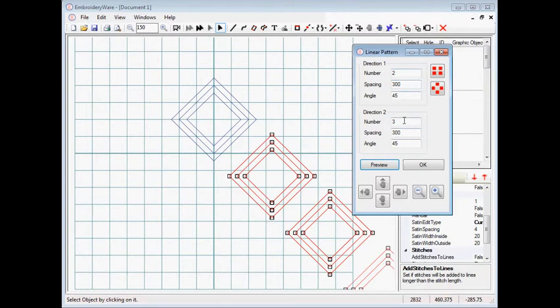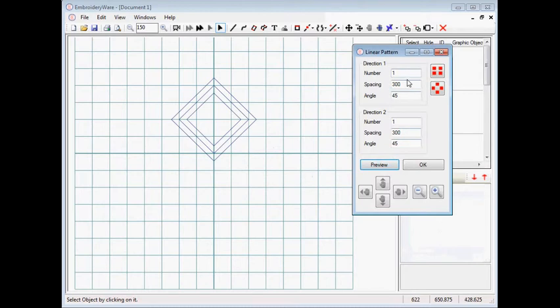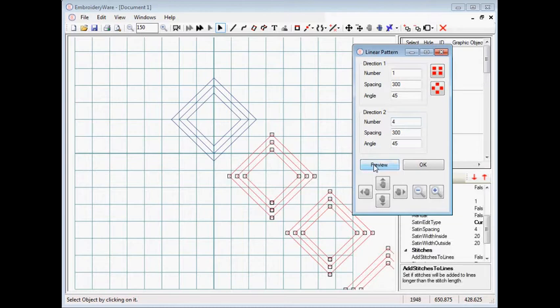So we probably don't want to do that. We would just change one of the directions to 1. Actually, I didn't do that right. Hold on. Change this to 1. And what 1 means is it doesn't do anything. So if we change this to 4, you notice there's 4 in that direction. If we change this one to 4, it's still 4 in that direction, because the angle refers to the direction that it's going to send things.